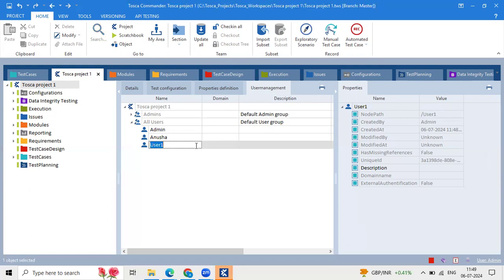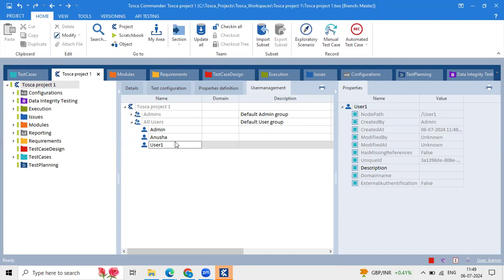The repository access is a completely hidden activity, so even the person doesn't know. But the team lead will take care of adding the person in the repository and in Tosca Commander. Okay, got you. Thank you. So we cannot add anyone to this particular project, and even this won't allow that to people.